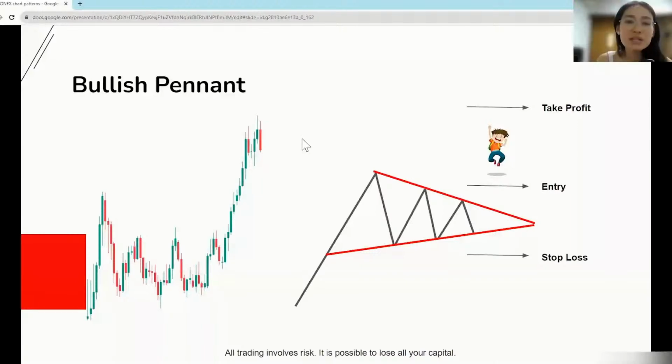Okay, so for a bearish pennant, on the other hand, same thing, just the opposite. Price will be moving downwards. Instead of our buy entry being over here, we will replace it with our stop loss. And then stop loss, we will replace it with our sell entry. Price will once again consolidate within this area, or within this triangle. Once it's consolidated, we will place our take profit times 2 below that. And then it'll break out of it and then hit our take profit, hopefully. But that's just how you use this bearish pennant or bearish flag shape.